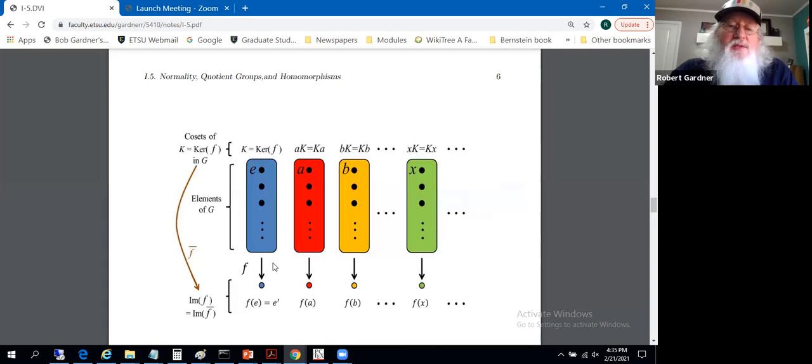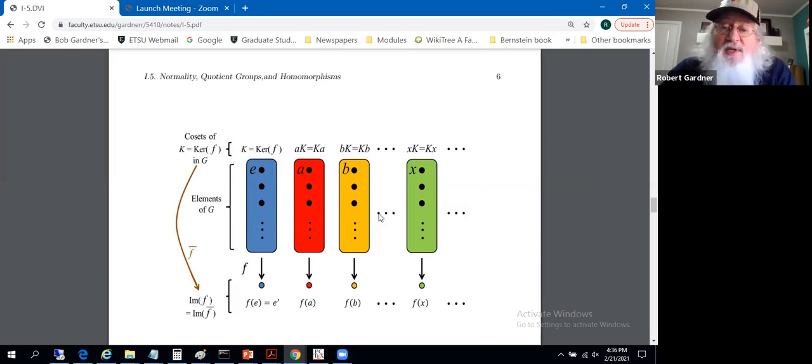Now, something implied by this, I think this is a useful image, is F isn't one-to-one unless these cosets are simply individual elements of G. F is many-to-one, and it's the same number to one. Remember, all these cosets have the same cardinality, the same number of elements, with some caveats about infinities. But all the blobs here are the same size. So F takes this blob to the identity. F takes this blob to this element of H. And the two blobs are the same size.